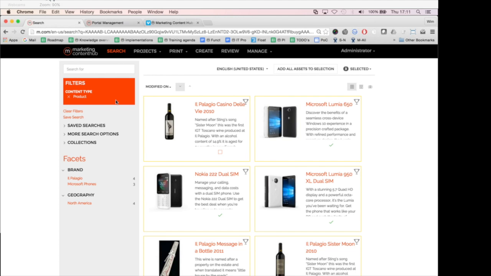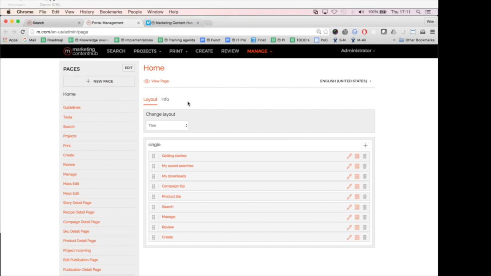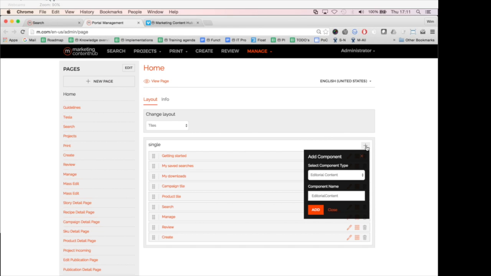Well, I go back to my portal area, my admin area. And on my homepage, instead of reordering, I can also add new tiles by clicking this little plus icon. And one of the first things I need to do is I have to select a certain type. I will now go for the entity list. The other types will be explained later on. So we will call it new products.